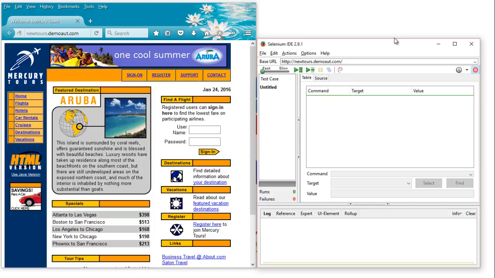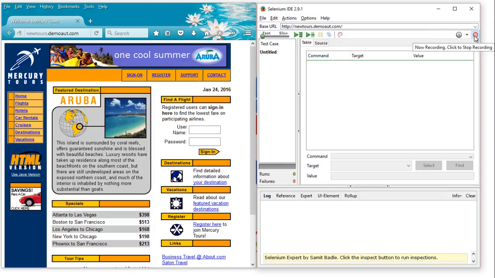By the time you initiate the Selenium IDE, you can notice that it is in recording mode. It shows 'Now recording, click to stop recording.' So it means it has already started recording. If you don't want this, just click on stop. Now there is no recording, so you need to click on start recording again. So let me start, and this is my application.